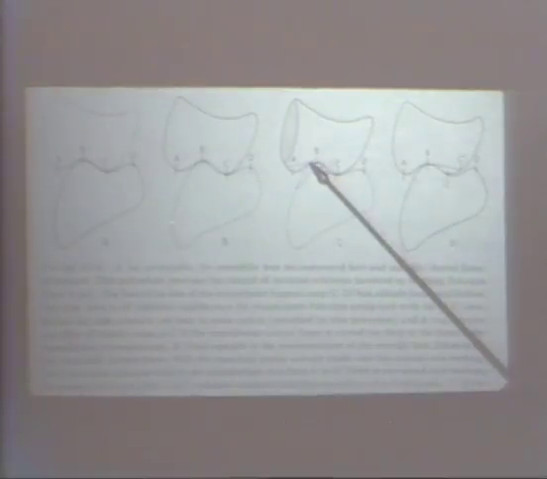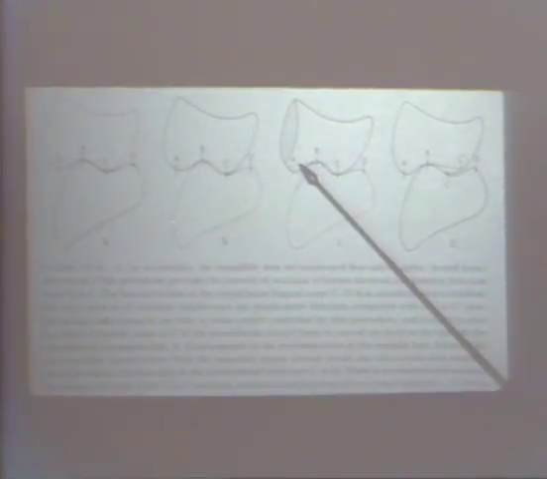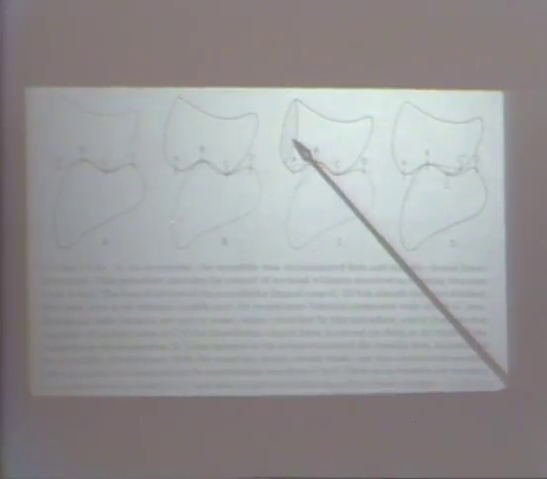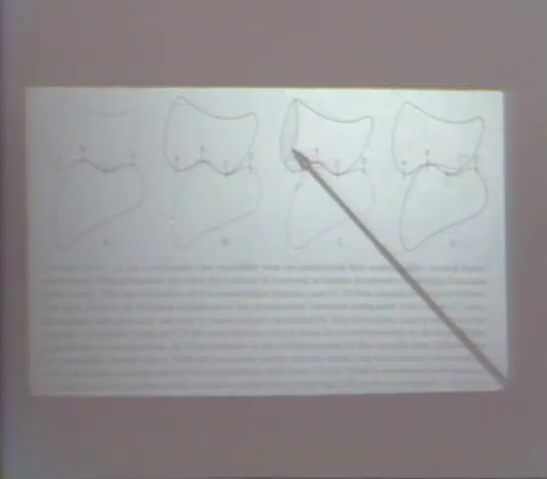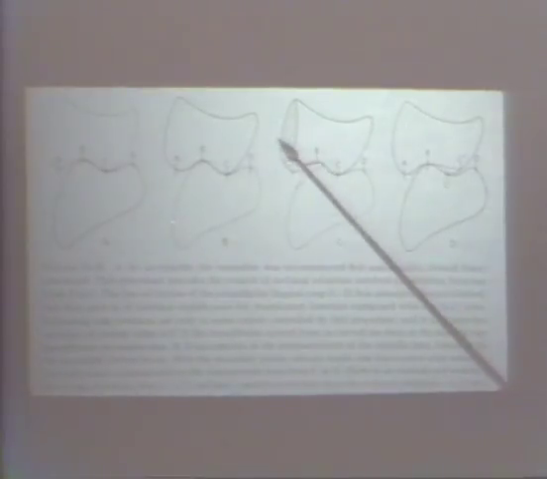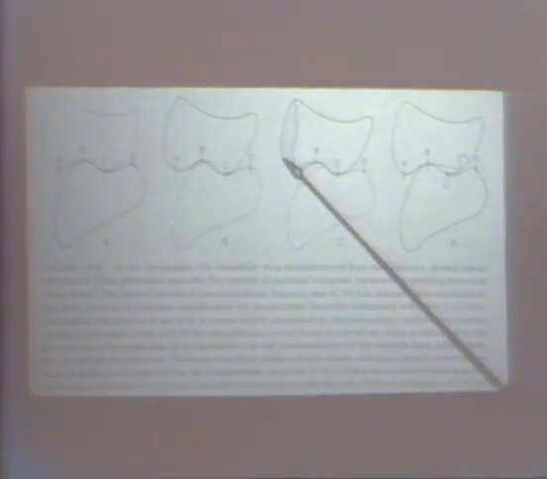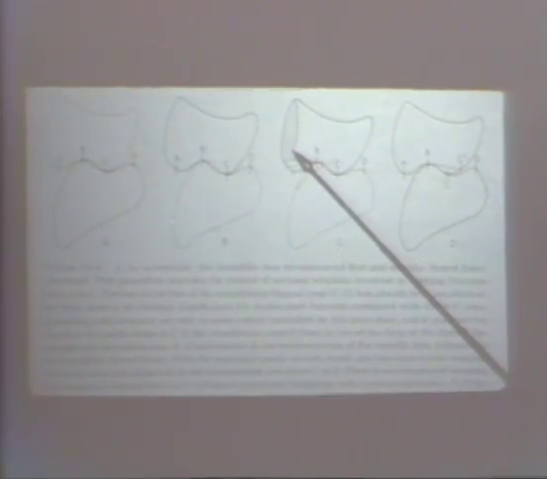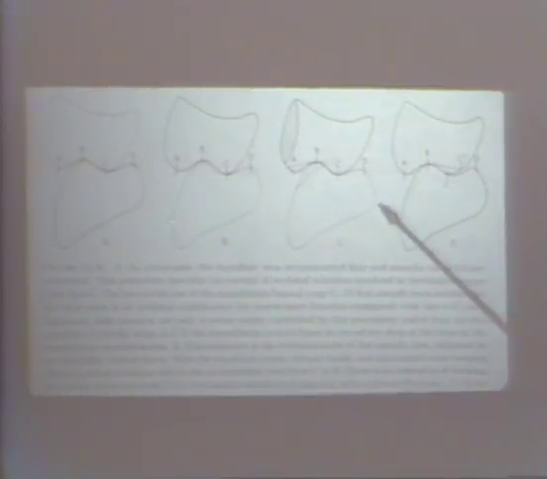To do this, according to the dotted line here, it is quite conceivable, and clinical experience has shown this to be so, you may have to grind away so much of the supporting gold cusp area here that you would weaken the support and the protection of the labial ceramic facing to the point that it's quite feasible that the patient could fracture or break off the labial porcelain, which is a rather disastrous happening for both the patient and for you. To repair or replace this is an extremely complicated procedure. This can be avoided almost 100% by building the mandibular teeth, shaping them first, and then shaping the maxillary areas.